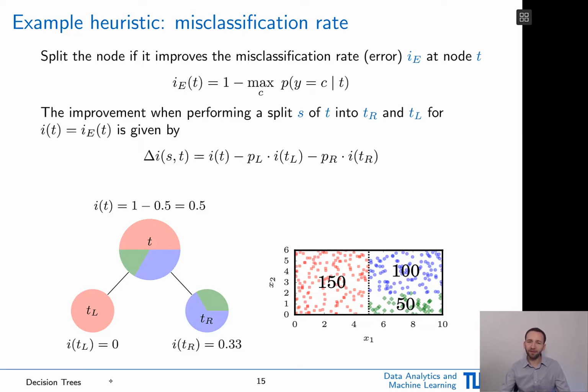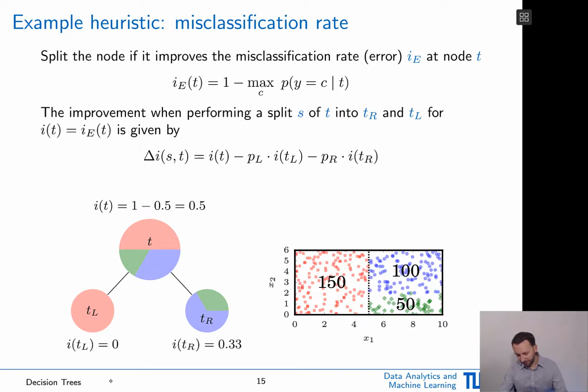So what do we need? Similar to evaluation metrics for classification, we need some measure to make this formal. And one way of doing it is the so-called misclassification rate. So here you see the formal definition. The misclassification rate simply means, first of all, we have to define the error. So what is the error at a node? So let's say we have here the probability of a class. Here we look at the largest probability. This is what we have seen, for example, before in the KNN.